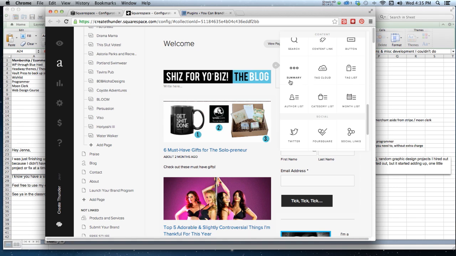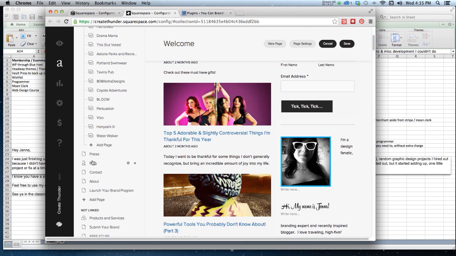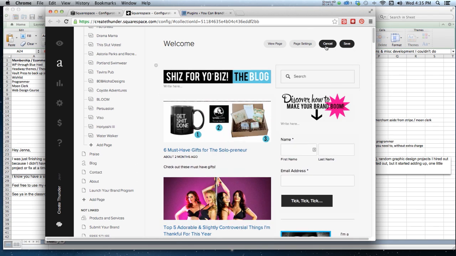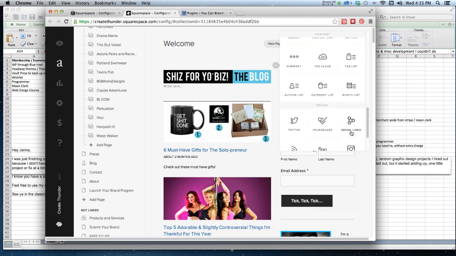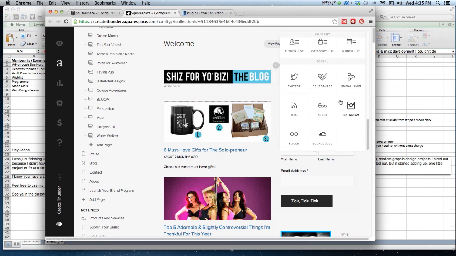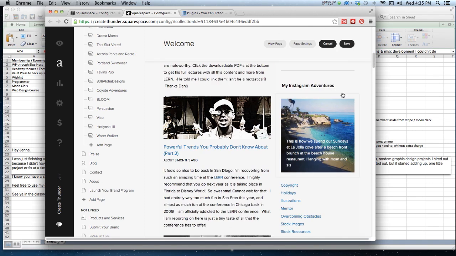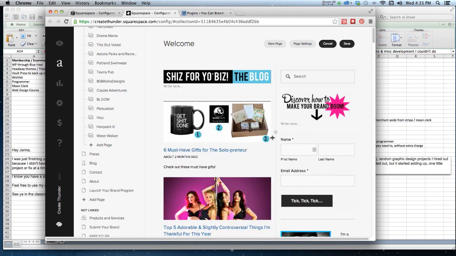You can have summaries of your blog on the front of the page, which is what is happening here, so that when I go over to the blog page, I can create a new entry and automatically have a little preview pop up on the front page. And so there's all these amazing options here. You can integrate social media really easily. I have this fun little plugin where all of my Instagram pictures are automatically playing. So they have taken a very complicated thing and made it much easier.